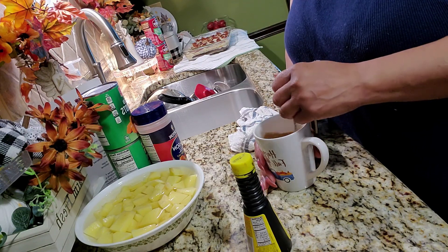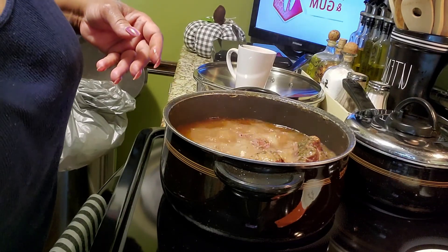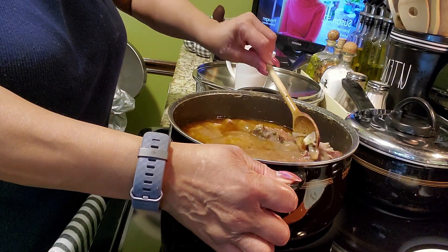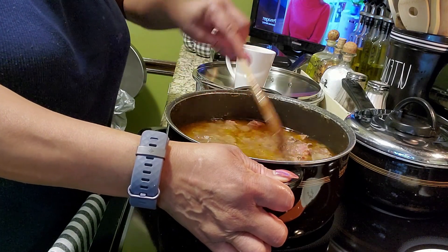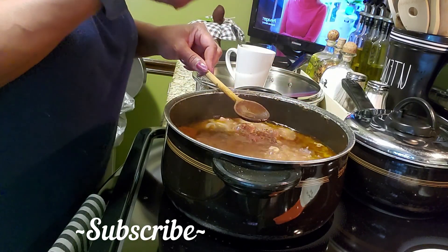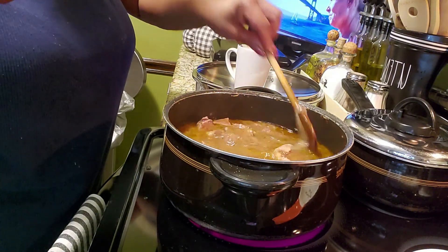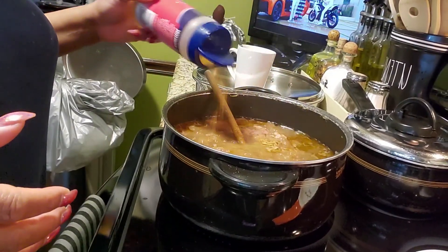As you can see, I'm really stirring the flour in because we don't want any lumps in our gravy — that can be the worst, to have lumpy gravy. I don't think I've added quite enough, but we're going to make do. The beef is cooked down really well. It's really tender, and now it's time to see if we need to add any other seasonings.